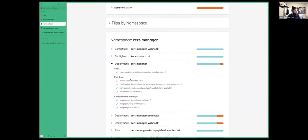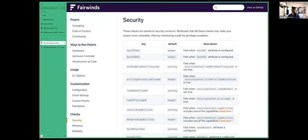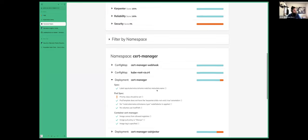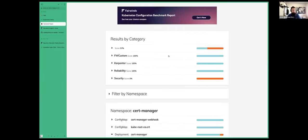Refreshing the dashboard and filtering down to just the cert manager namespace, we see the deployment cert manager has a check for priority class — which is actually a custom check, so I won't worry too much about that. The pod disruption budget check isn't showing as failing, which is a good sign. That's custom policy exemptions and how we deploy Polaris into our clusters. Once we have all our policies green, I'm going to enable that validating admission webhook and start blocking things from entering the cluster that don't meet these requirements.